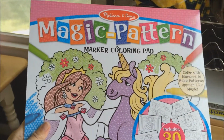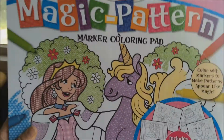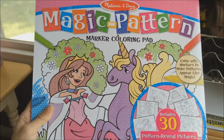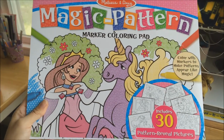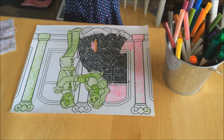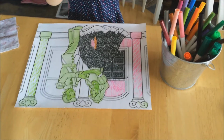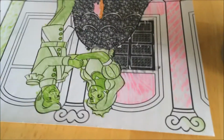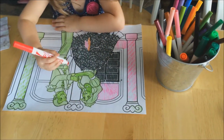Usually these packs are only about $5–6, and they seem to last forever with my girls. I might actually do a favorites from Melissa and Doug video because we have a lot of their products and we love them. And of course, because I'm talking about all this stuff, everybody's coming out to work on a project. So here's the magic paper in action here. Upside down, of course, but you just color it with markers.